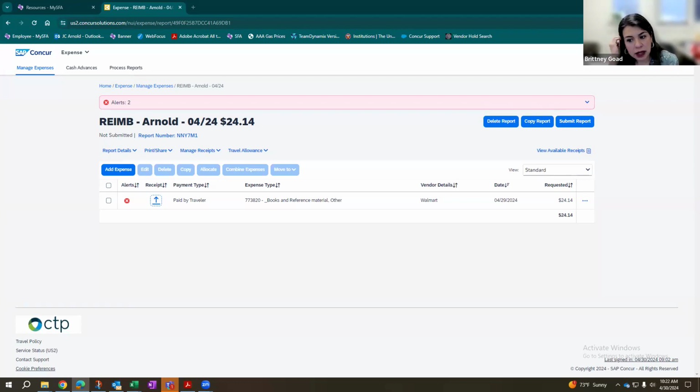Oh, there's one about tax reimbursement. So there is no tax for any SFA purchases. So the only exception is business meals. So we are still a tax exempt entity. And so any purchases that are made still need to be tax exempt, or at least the tax will not be reimbursed, with the exception of business meals. So that's another good question.